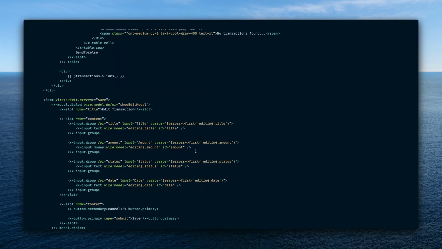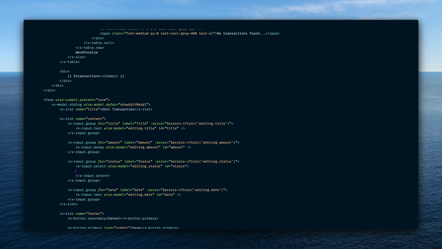Status. This one's a little more complex. We're going to use input.select, and this is a select dropdown, and we want options. We want a value of something, you know, our different statuses, which are processing and open. Is it processing? And I don't know, whatever. Success and failed. Okay, so we want those.